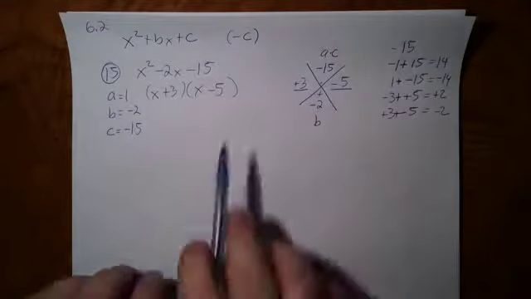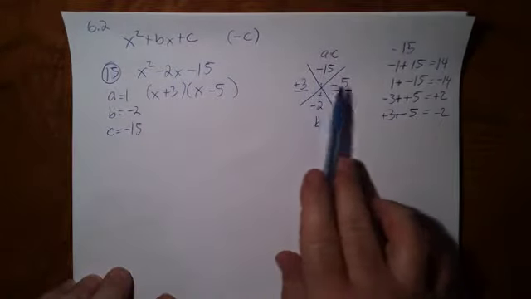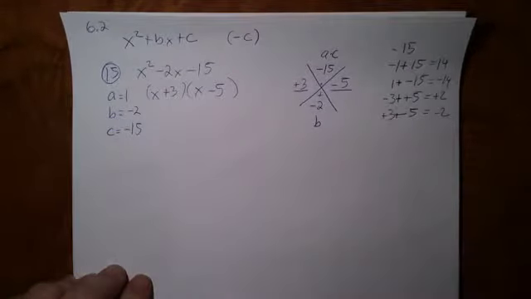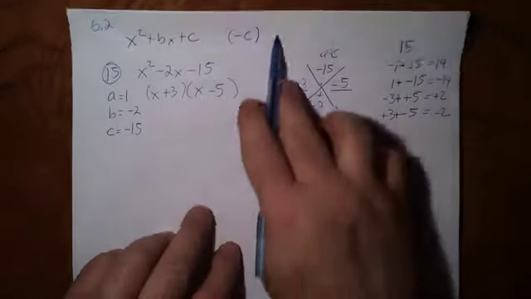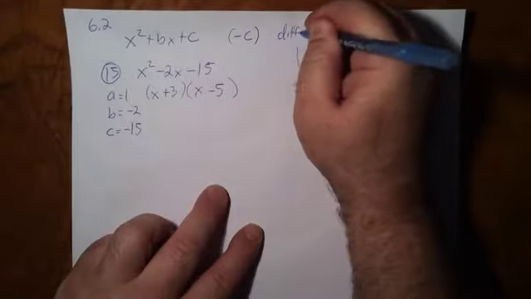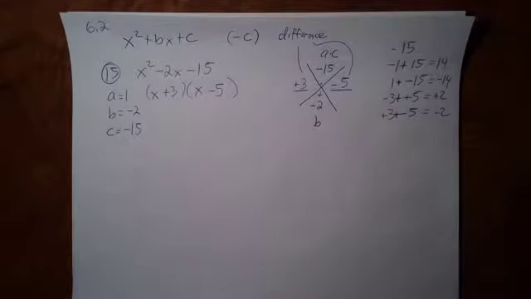So the big change when the value of c is negative is this. Instead of adding the two numbers up and getting the sum of the numbers, we add the numbers up, but we're really now comparing the difference of the two numbers. So what we are looking at for these here is now we are looking at the difference of the numbers. We still add them up, but we're looking at the difference that exists between the numbers because the numbers are opposite signs. So I know this may sound a little confusing, but for those who are okay with their basic integer skills, hopefully this is not too treacherous territory for you.